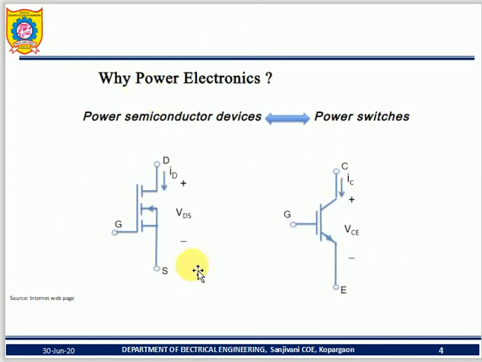The next ones are the MOSFET and the IGBT, which are voltage controlled devices. They have a gate, a drain and a source. You may ask why it is called a voltage controlled device and why the other is called a current controlled device. You will know this at the end of the static and dynamic characteristics. Once you complete the static characteristics of the devices, you will automatically come to know why one is called voltage controlled and the other current controlled.